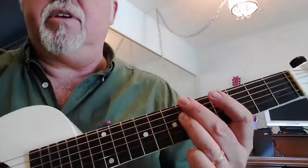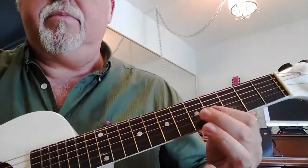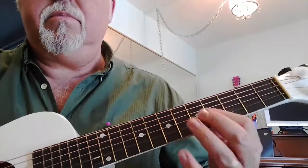What I'm doing is I'm using my first finger where I started on this D sharp, and then I'm playing this E with my second finger, then go back to the D sharp, and then kind of roll up to this B right here, and then catch this G sharp. So that's going to happen every other time. So that's the first lick.